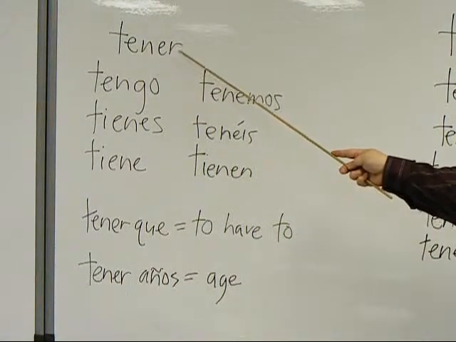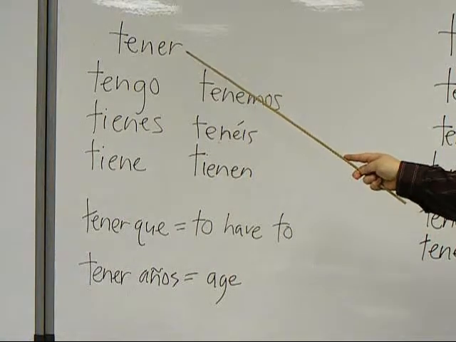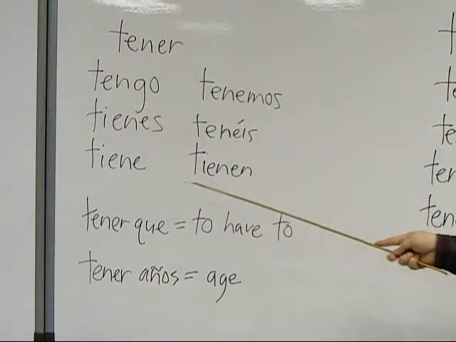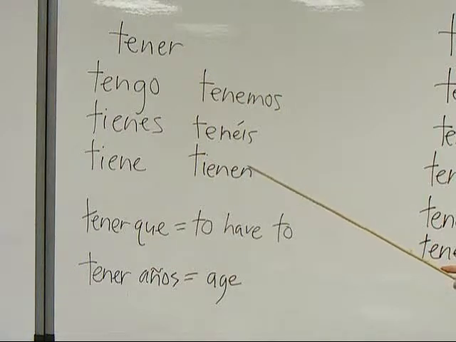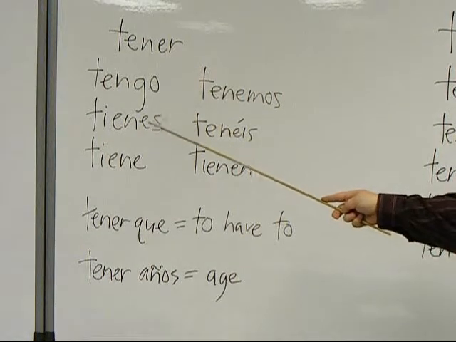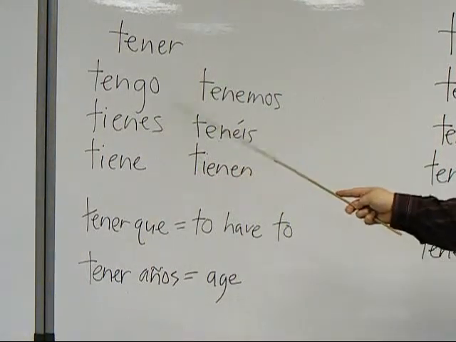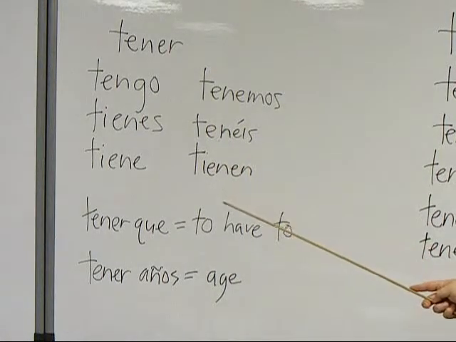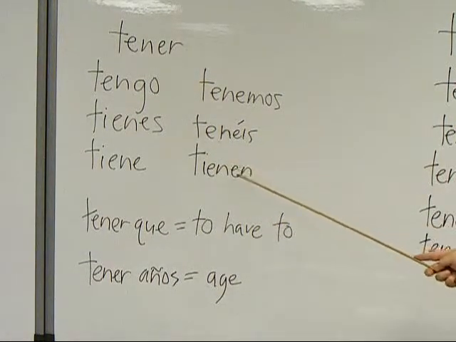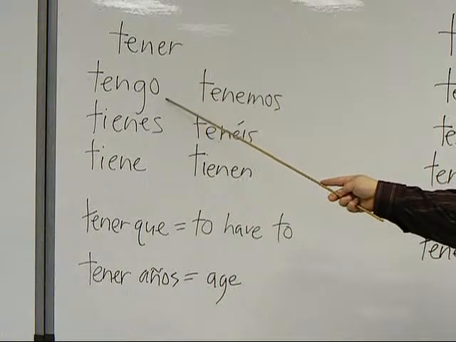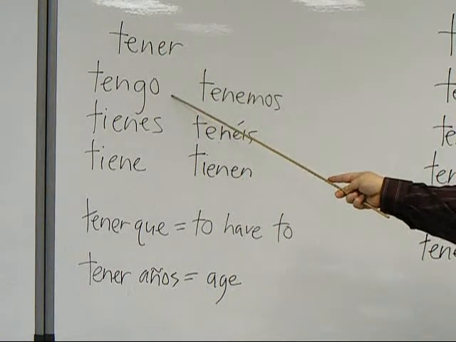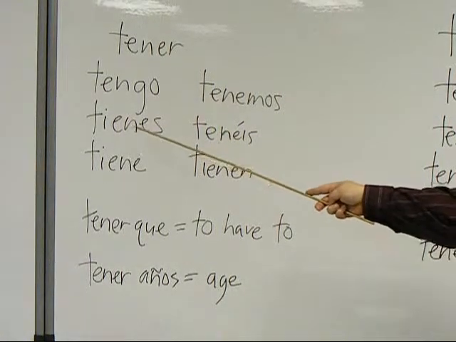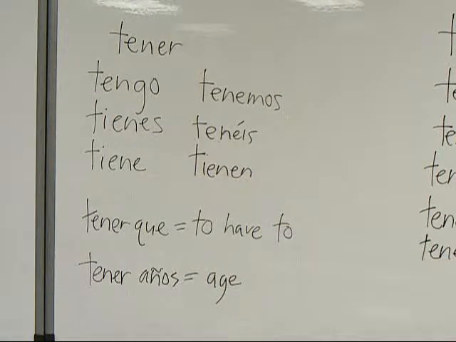It is an ER verb that means to have, and you notice the endings are regular ER verb endings, the part at the end. But if you notice in slots 1, 2, 3, and 6, first, second, and third person singular and third person plural, there's something odd in the stem. And in your form it has a G, like the verb hacer does in chapter 3. It also has an E to IE stem change going on in slots 2, 3, and 6.